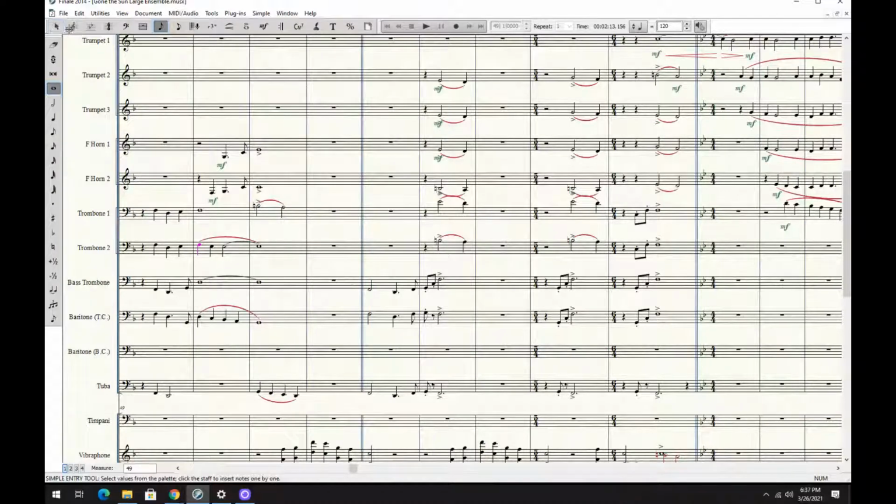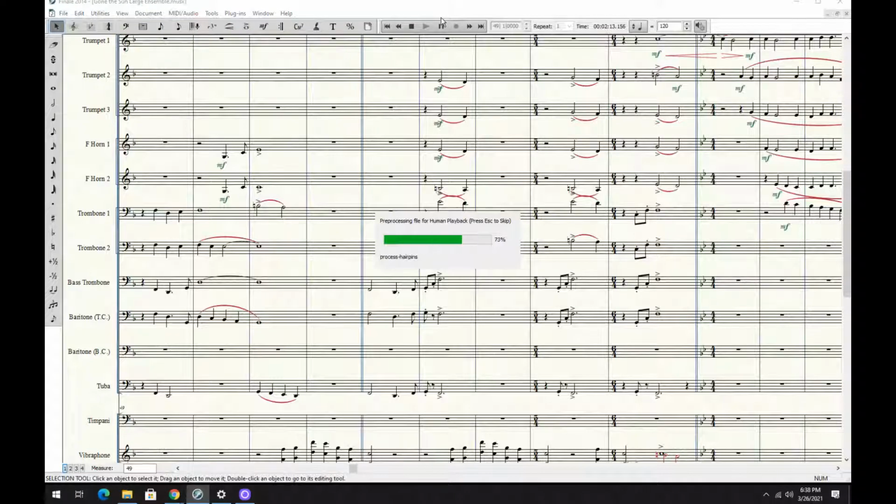Now, there's one more thing I want to edit about this, that does change the line there. And the whole point of it is kind of to have that little excerpt from taps.